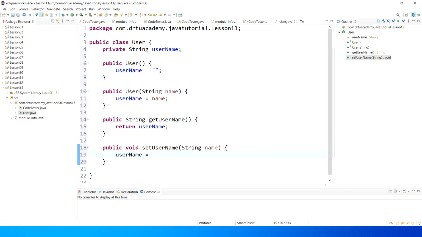Username is name. So in this method, we assign the value of the parameter name to the member variable username.